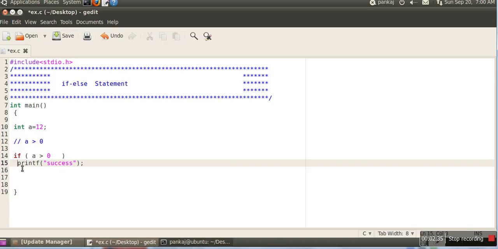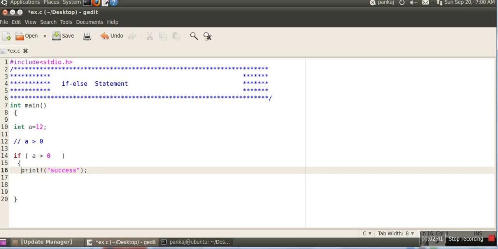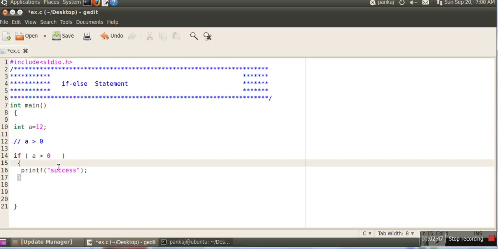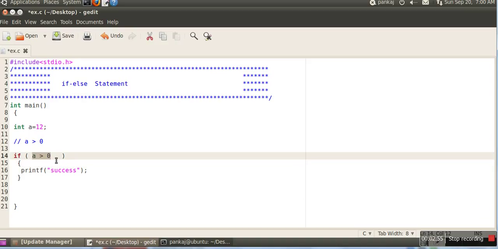By default, after if, any statement is considered the body of if. But if you want to enclose it, you can; there is no error for this.